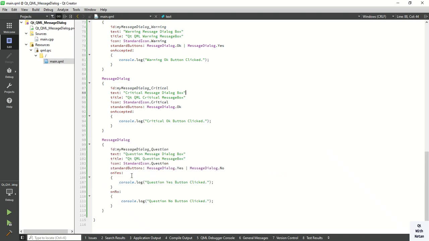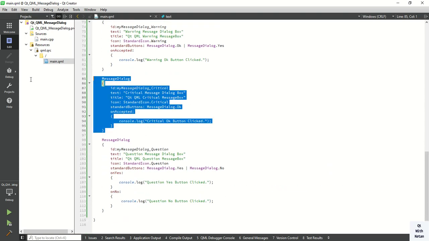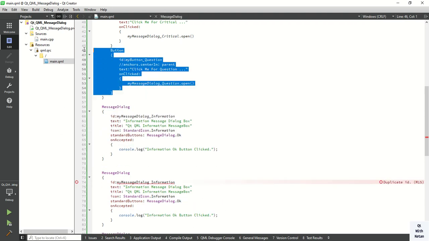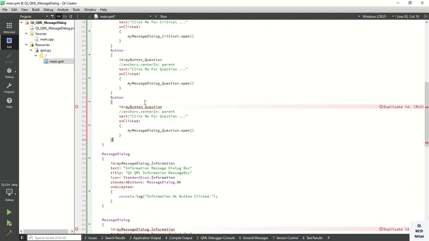Now let's create a customized message dialog box, where you can easily add buttons as per your requirement. Let's also add one button, custom.